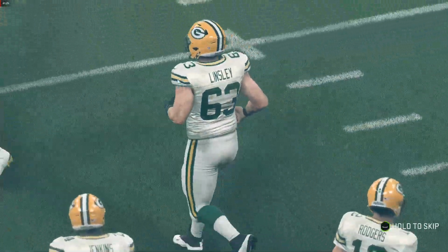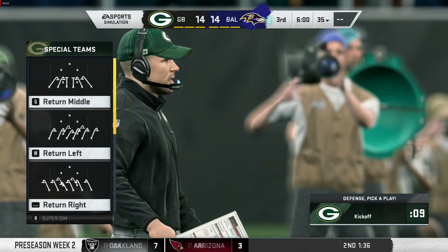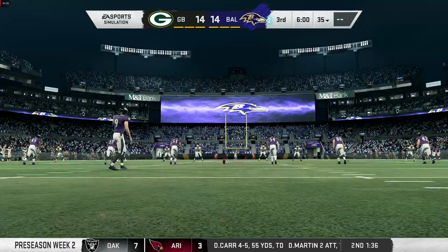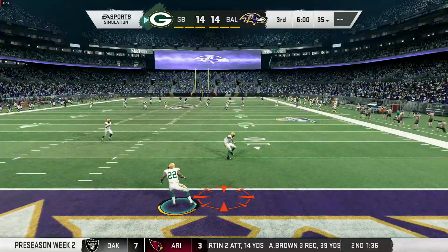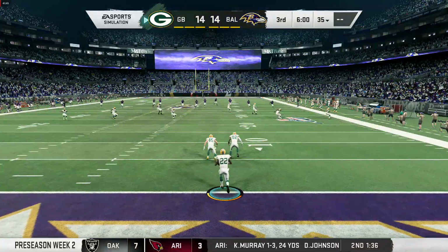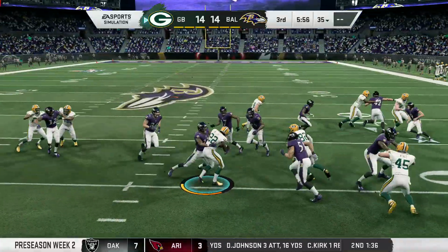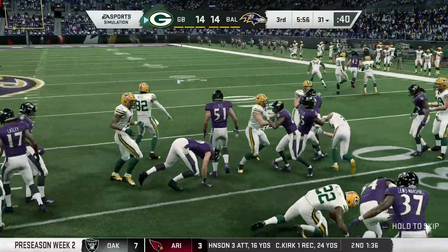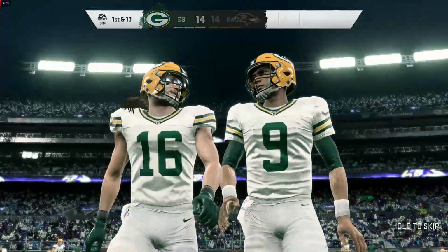So we've hit halftime. Due to time constraints, we move you forward in today's broadcast to the beginning of the 3rd quarter. Expect to see a good number of backups going forward as we are back and underway here in preseason week 2. This will be taken in at the 1. And nice work on the return as they'll start their drive just past the 30-yard line.